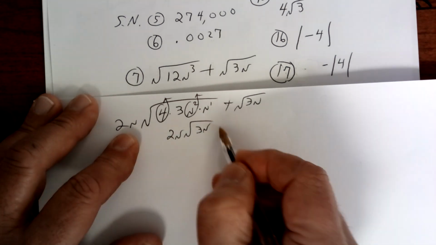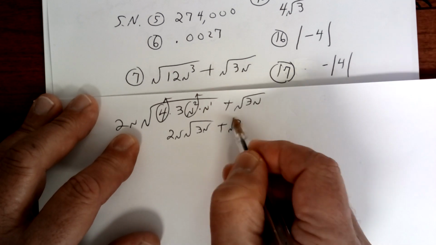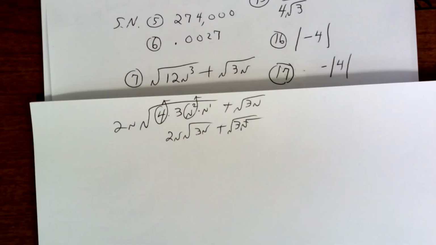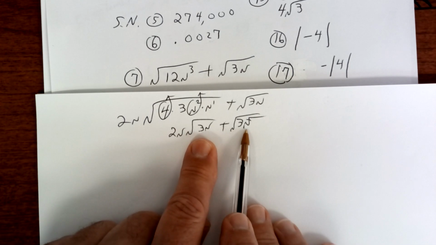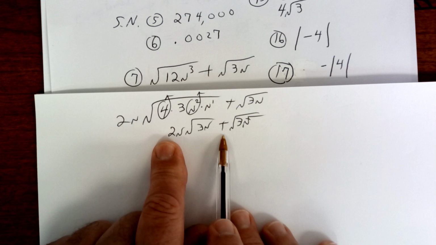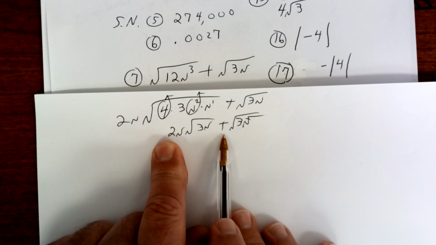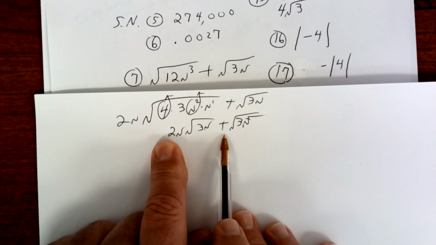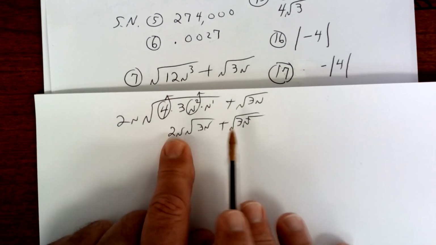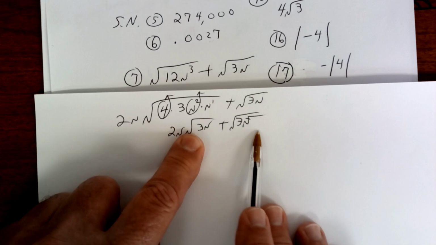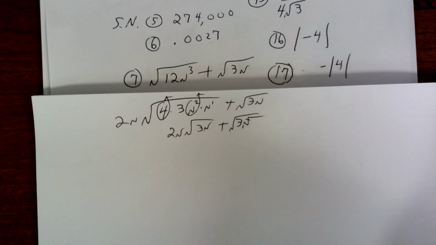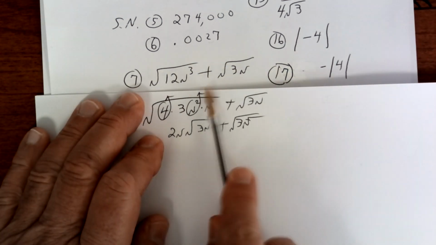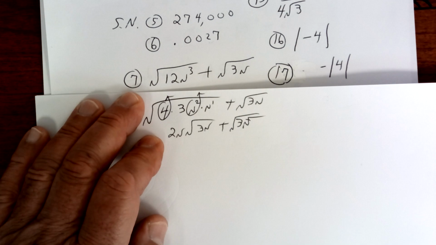Plus square root of 3n. I'm trying to make them both the same. And even though the inside here is the same now, it's still not the same on the outside. So you can't add them. But I tried. And you have to try as well. Any questions on what I did to extract to get close? I came really close. But close only counts with horseshoes and hand grenades. Is everybody clear on that? All right, let's go on.